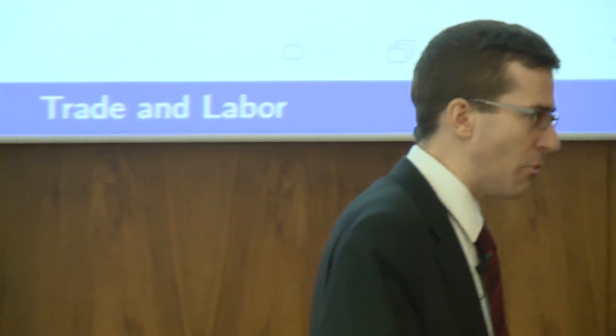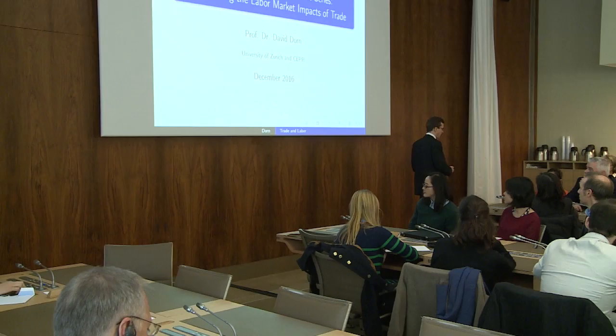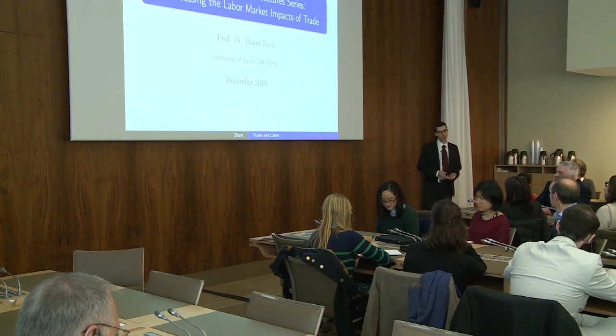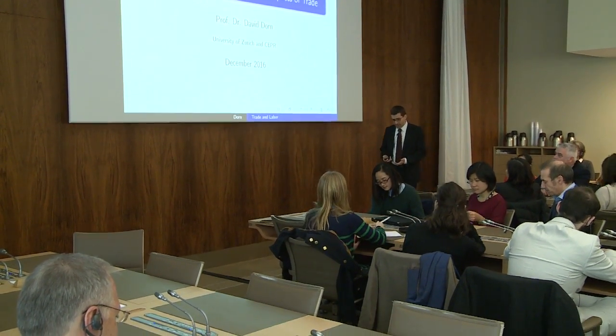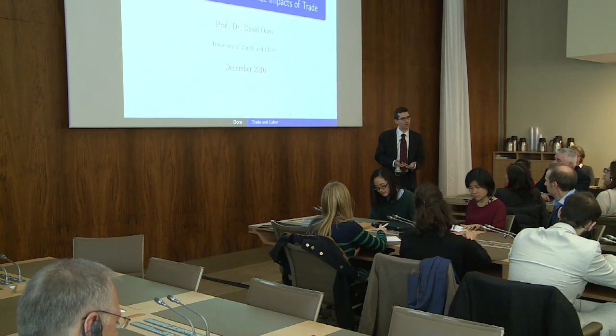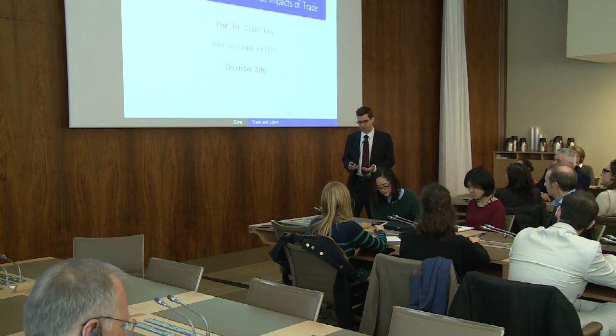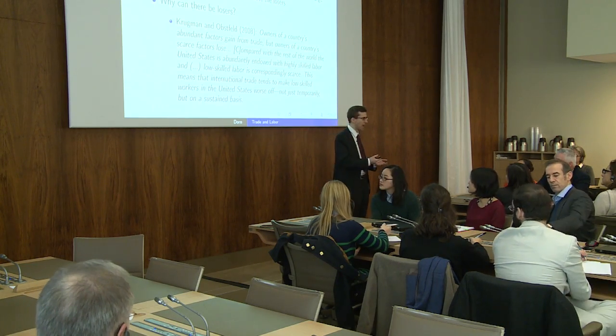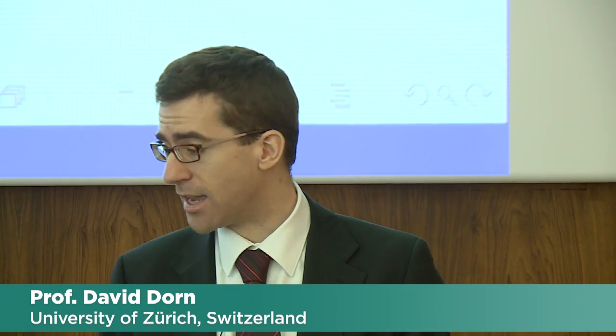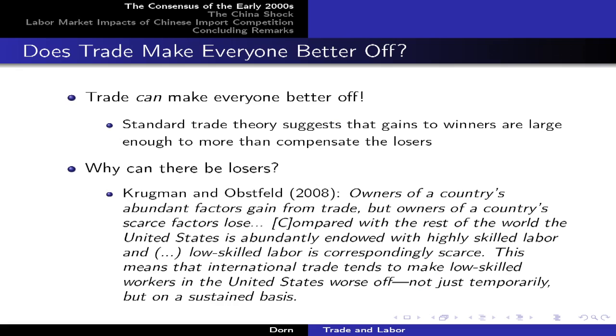When we open a standard undergraduate textbook in international economics, these textbooks deal with the question of costs and benefits of trade by pointing out that trade, in principle, could be beneficial to everyone, because any losses that trade might produce could, in principle, be compensated by those who gain from trade, and then there would still be a surplus left over to distribute.